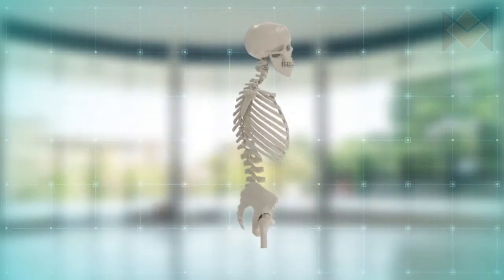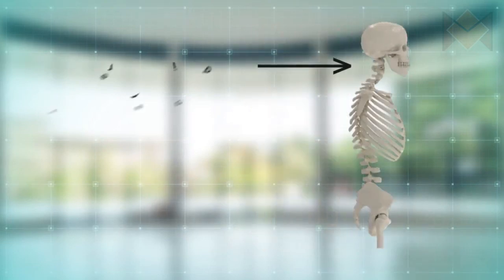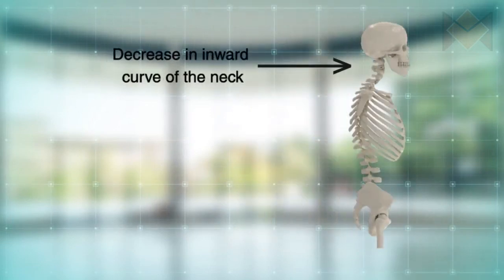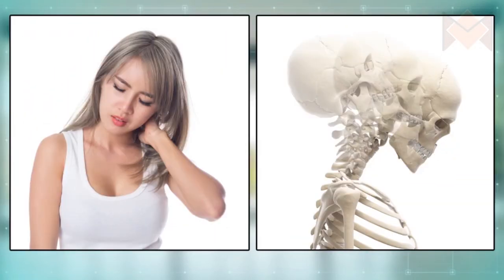And 7. The final spinal abnormality we'll look at is now pictured. How does this compare to what we just looked at with the forward head position? Here we see a decrease in the inward curve of the neck, giving the neck a flattened appearance when looking at it from the side. This deviation can be caused by spasms of the muscles in the back of the neck, trauma, or arthritic changes. The symptoms associated with this problem include decreased motion of the neck. We will also see tightness in the muscles in the back and the sides of the neck.